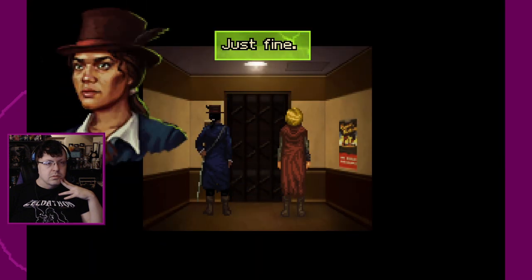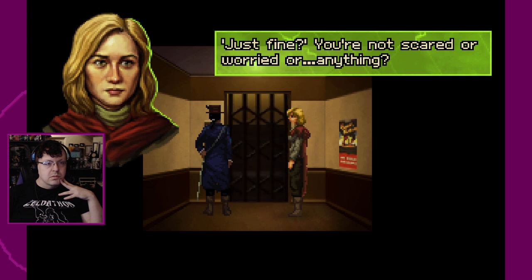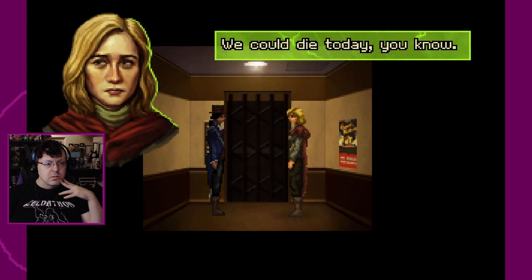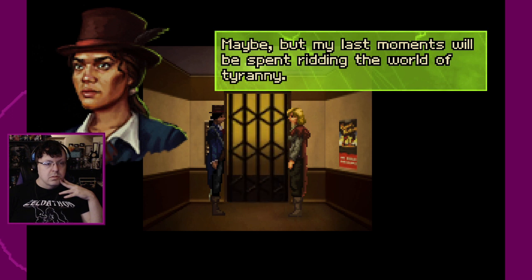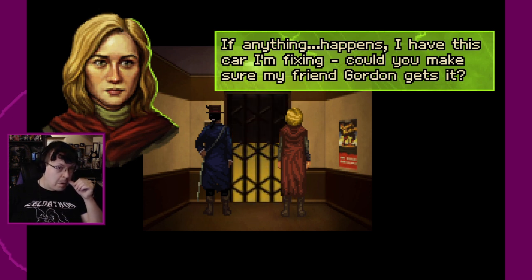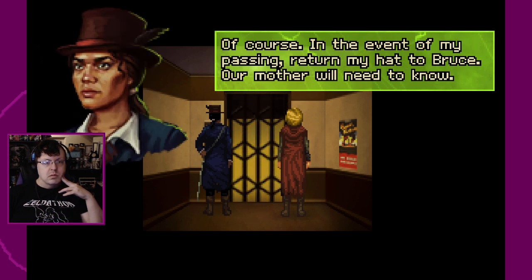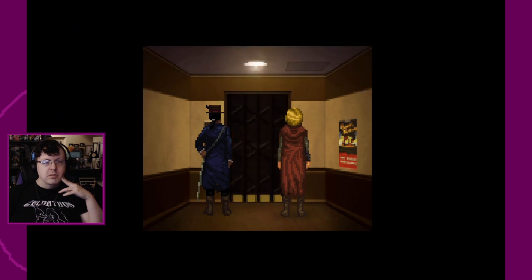How are you feeling? Just fine. Just fine? You're not scared or worried or anything? I've been scared too much in my life, Amy. So has everyone else. It's why we're in this situation. We could die today, you know. Maybe, but my last moments will be spent ridding the world of tyranny. If anything happens, I have this car I'm fixing. Could you make sure my friend Gordon gets it? Of course. In the event of my passing, return my hat to Bruce. Our mother will need to know. Sure. Oh, they're family? I didn't realize that.